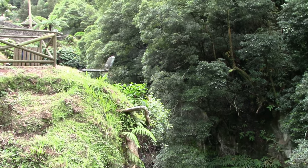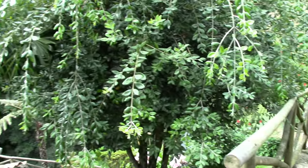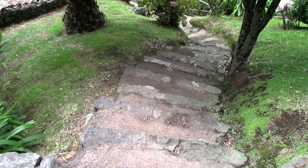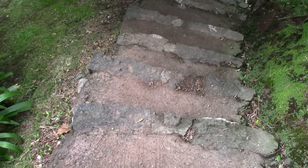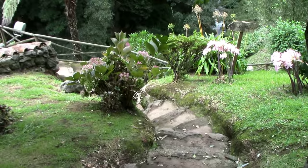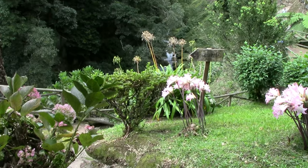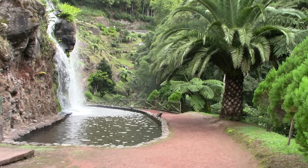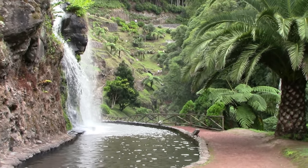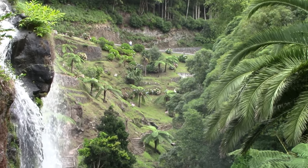Down the steps we go — the camera is going to get a bit wobbly, I warn you, so just bear with me. There on the right you can see some bulbs of amaryllis belladonna, the pink ones that come up before the leaves. And that was quick — we're right down at the bottom, and there's a wonderful pool here with a waterfall. You could bathe in that pool as well if you brought your togs along.